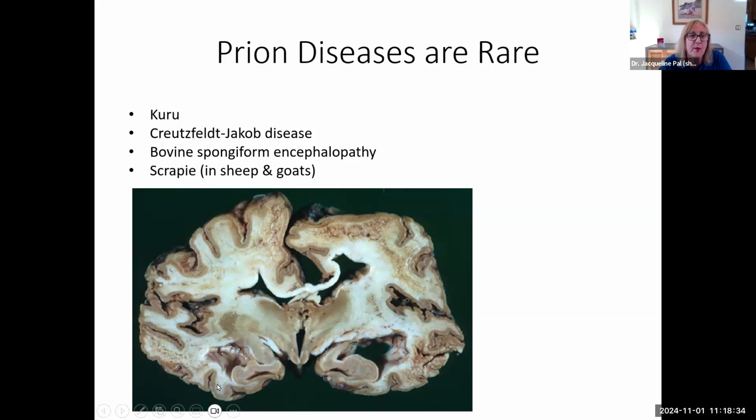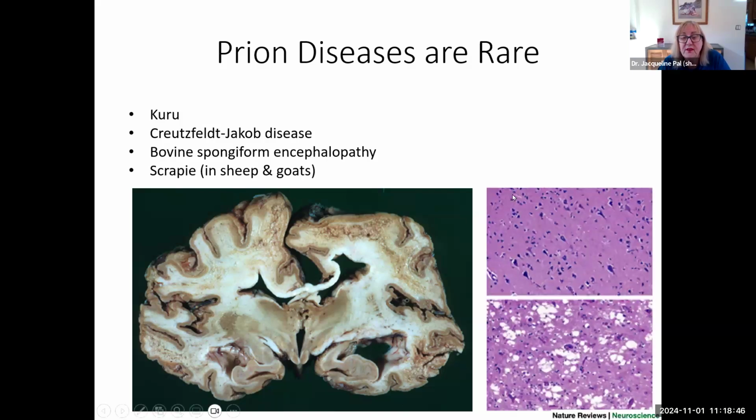And this is what the brain looks like. And as you can see, it's not normal. You have lost a lot of your white matter. Okay. So if this is what normal white matter looks like with a lot of normal healthy neurons, here's what it looks like in a spongiform encephalopathy. Spongiform just means it has the form, the appearance of a sponge. As in, see all this space? Does it look like your kitchen sponge? Yes. All right.